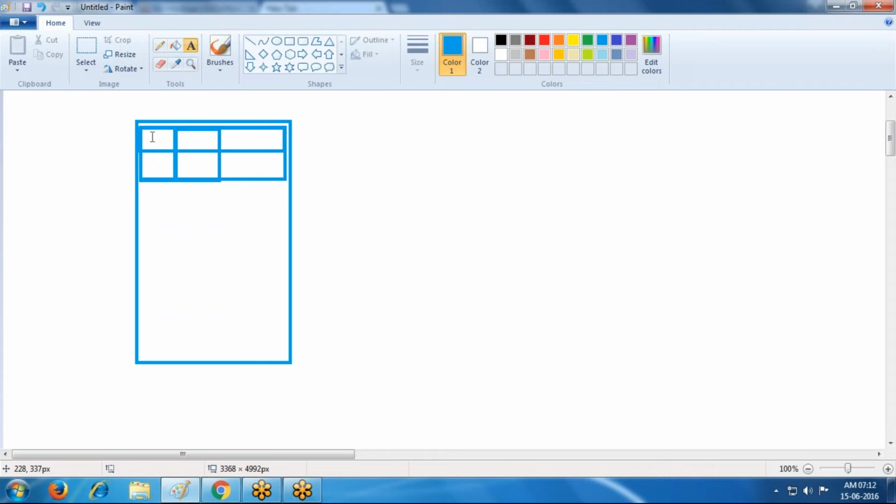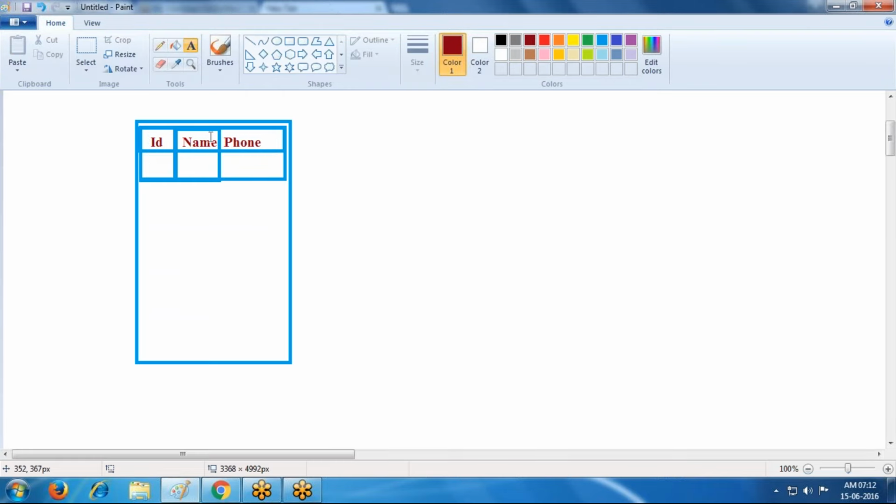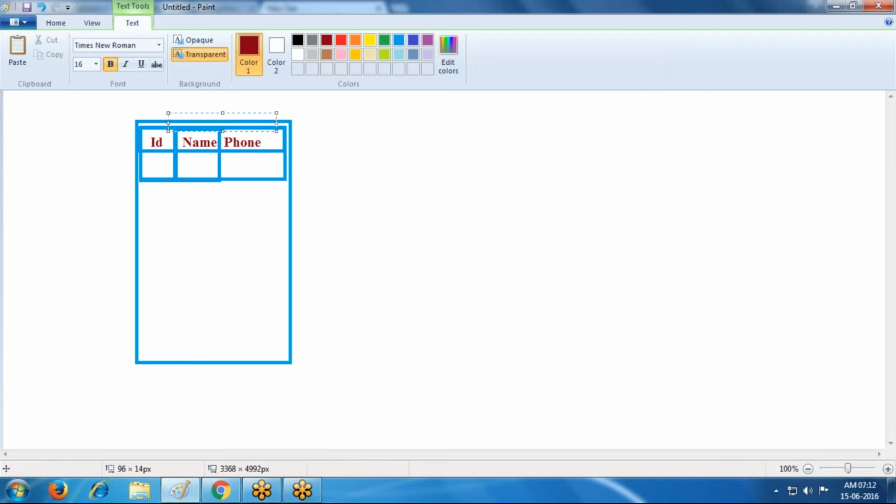This is a table with ID, name, phone. This is the data model. What is the designing part? This designing part is nothing but a data model.